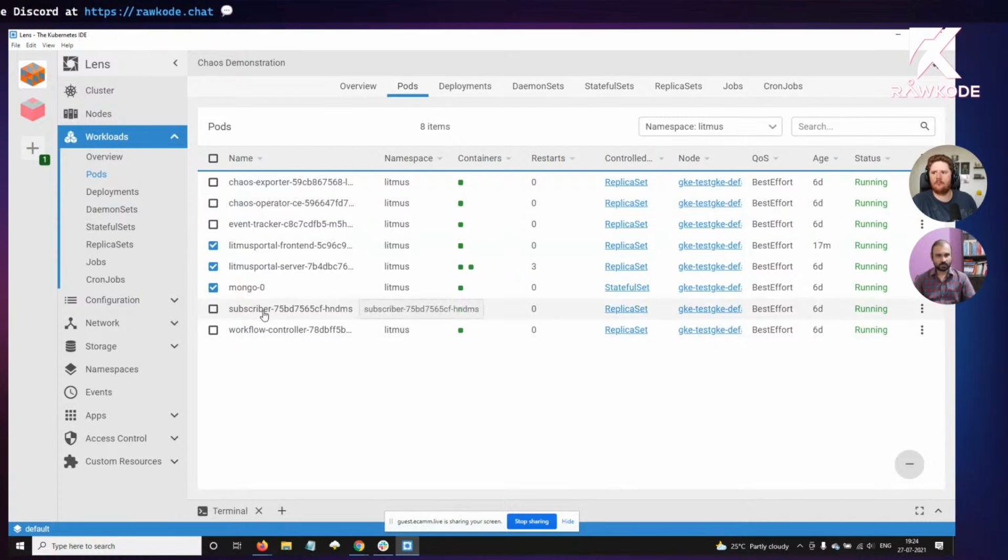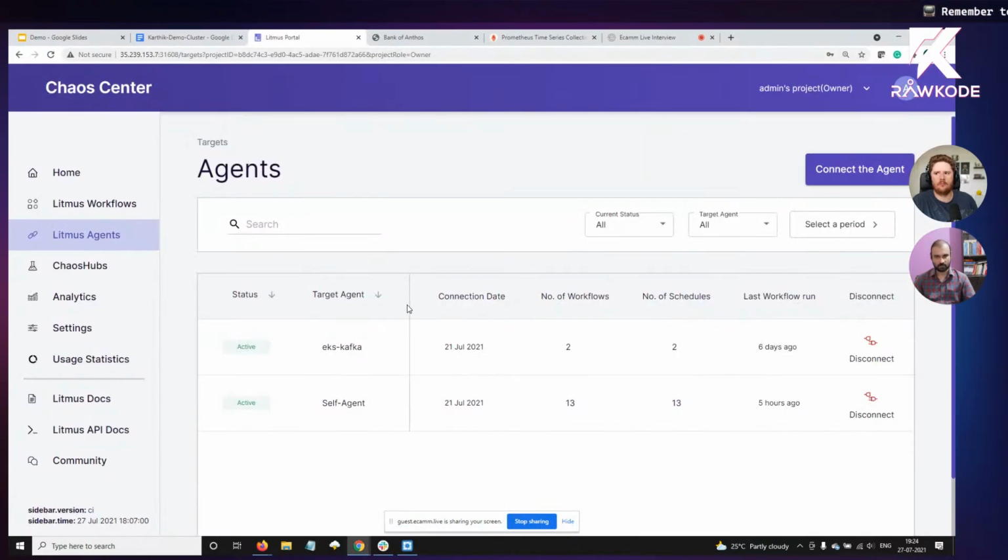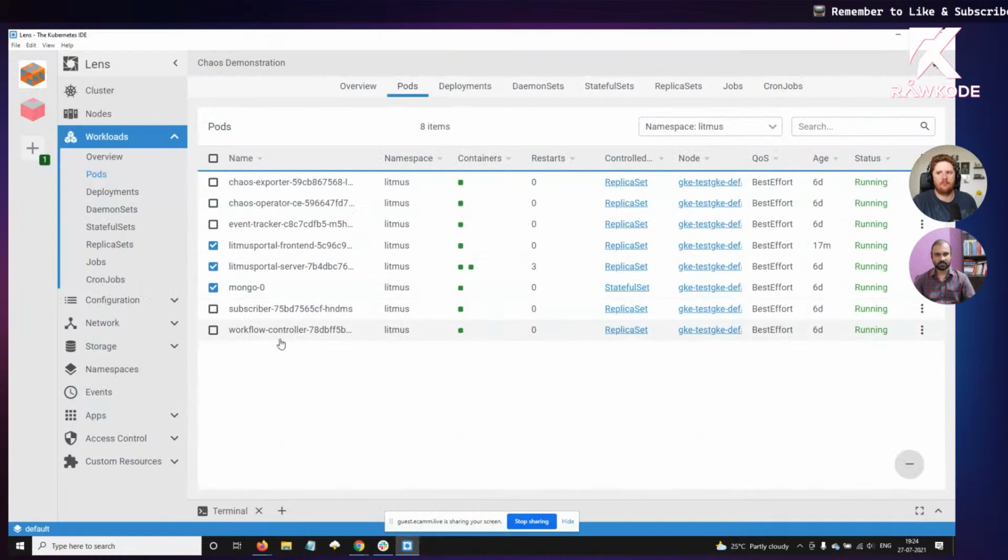The subscriber is the one that speaks to the portal server and helps track progress of workflows in the portal. And the workflow controller here is an Argo workflow controller, which is the one that is helping us execute the workflows, the steps within a workflow.